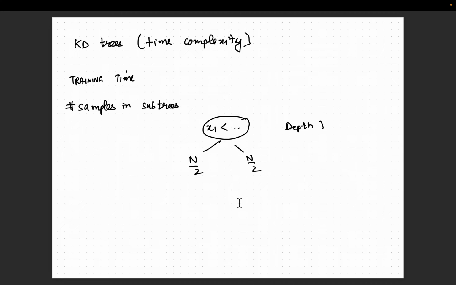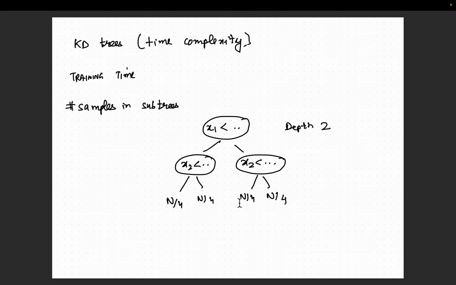The first hint which I want to give you is that if there is a depth 1 tree, the number of samples at the leaves are n by 2 and n by 2. If we have a depth 2 tree, we have n by 4, n by 4, n by 4, n by 4. So you have to figure out that when we eventually walk down some path, what is the number of samples that you will be effectively comparing against. That is one thing you need to do, and other things are similar. The other timing consideration you'll have to take is what is the time required to find out the median, to create this data structure. Let's try for the next 2 minutes.